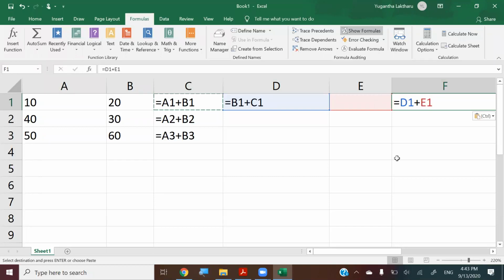Right? So to sum up what we have talked about so far, if you are copying inside a column downwards, your row value is going to increase accordingly. If you are copying a formula along the column upwards, your row value is going to decrease accordingly. And if you are copying towards the right side along the row, your column headers are going to increase accordingly. And the very same way, if you are copying a function or a formula along the row to your left side, your cell addresses or column headers are going to decrease, right?